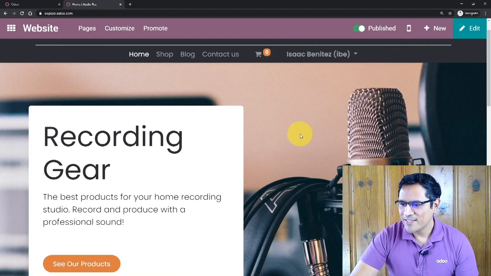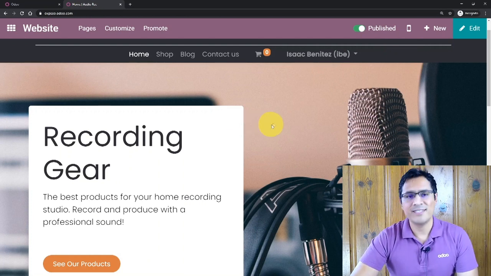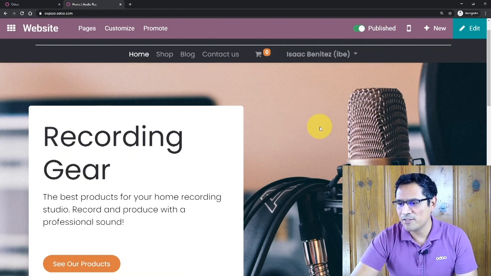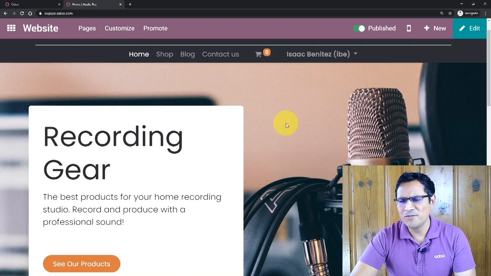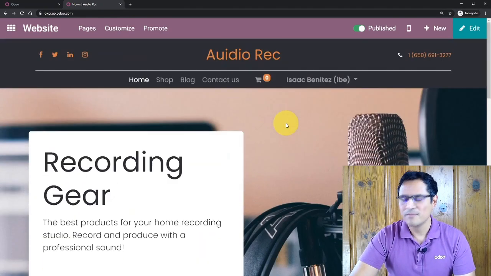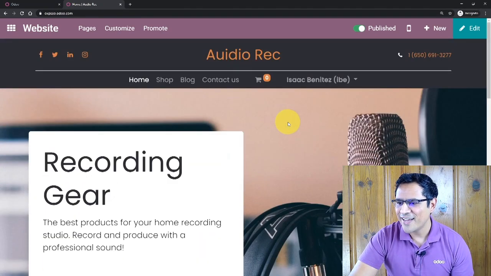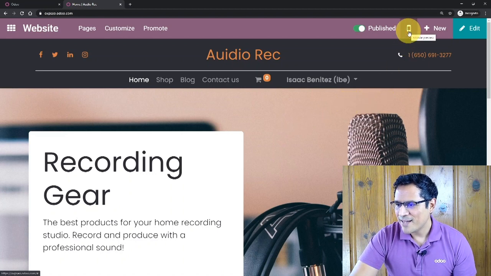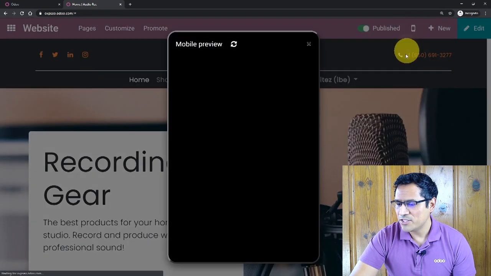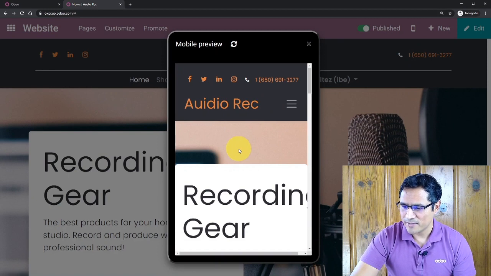So the good news here with Odoo website is that it is by default mobile friendly. So you don't have to do anything. You don't even have to activate any configuration to make it mobile friendly. You have this icon here, and what it does is it shows you a preview of your website.